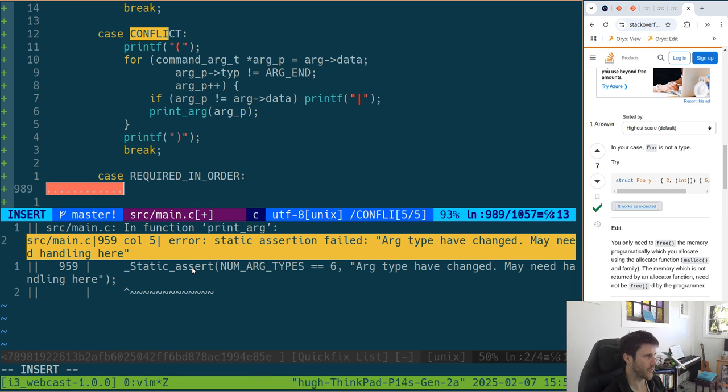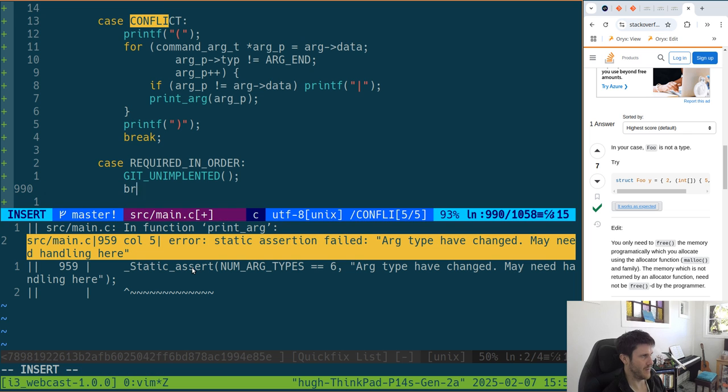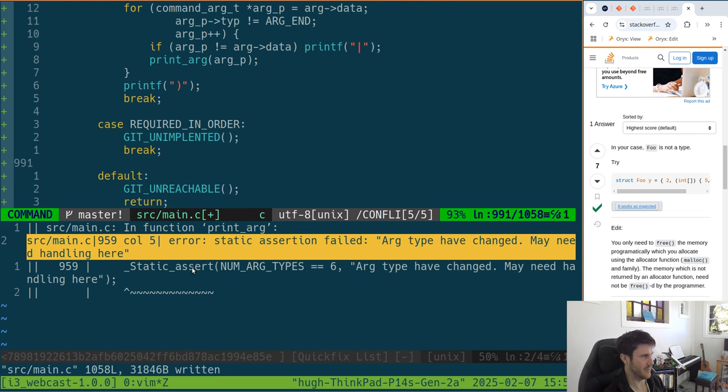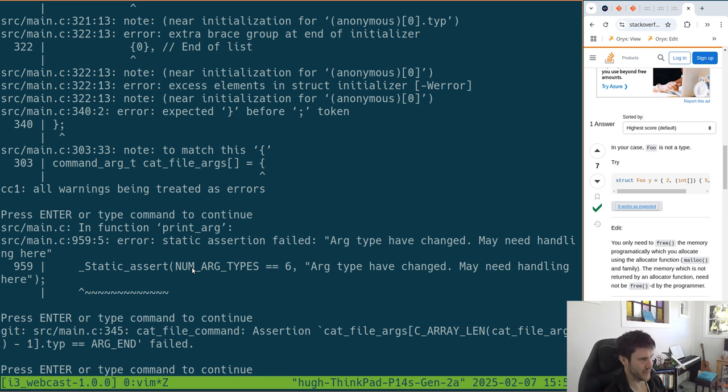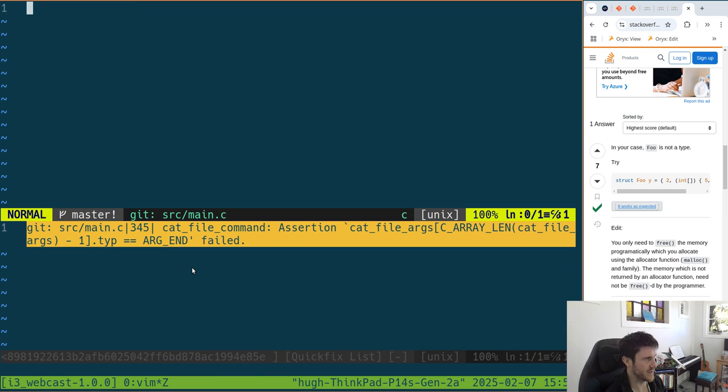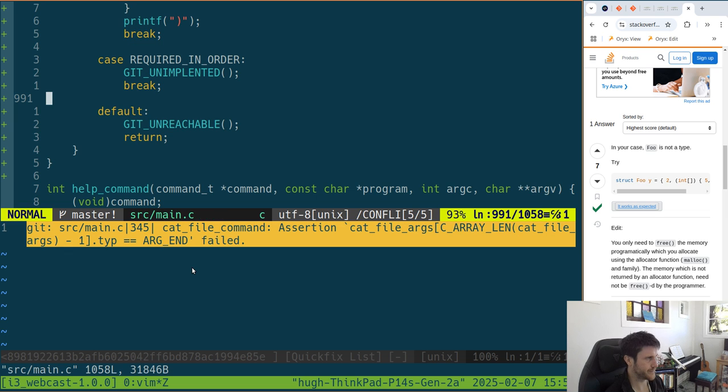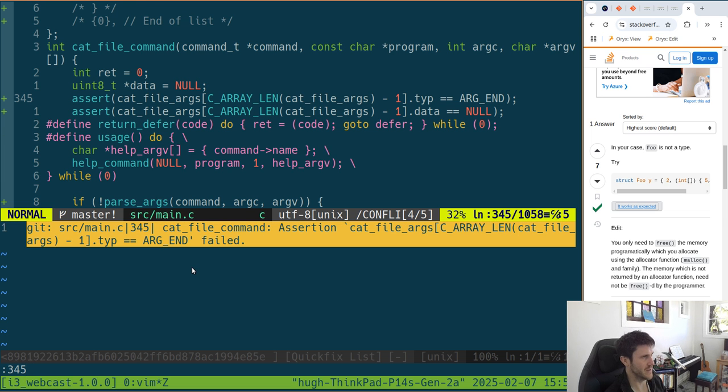And this we haven't implemented yet. So implement it. We need a break. And so this will do a thing, and we get an assertion. So this is kind of interesting. 345. That's in this one here.